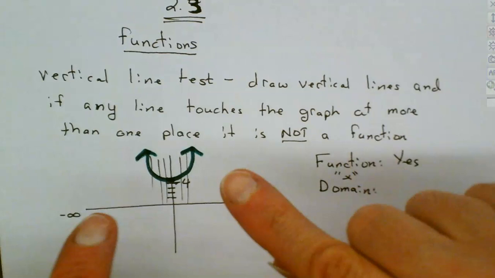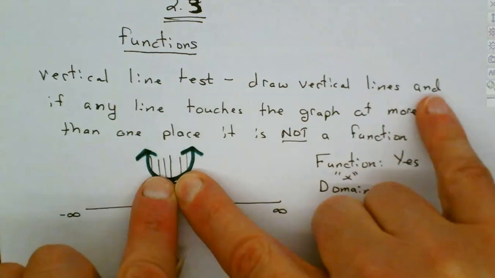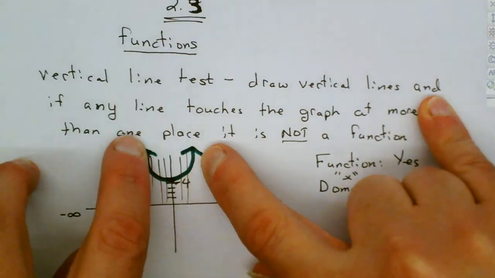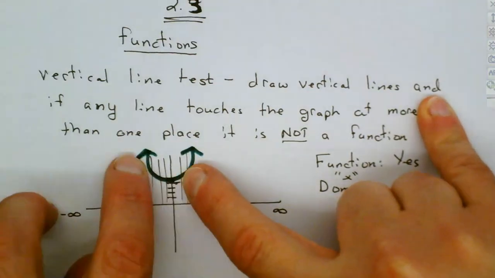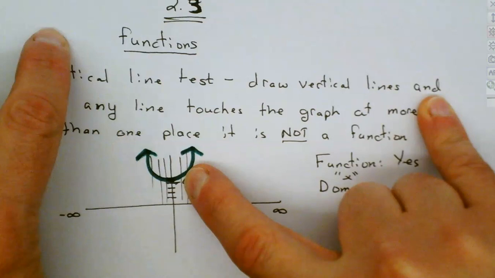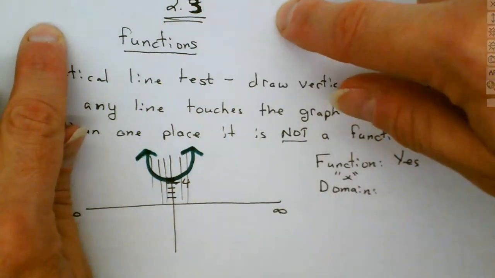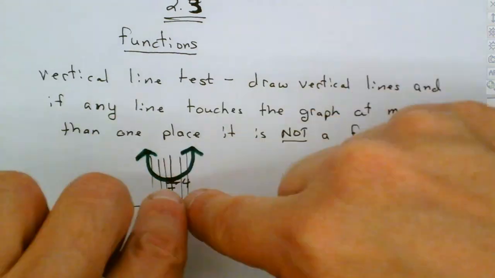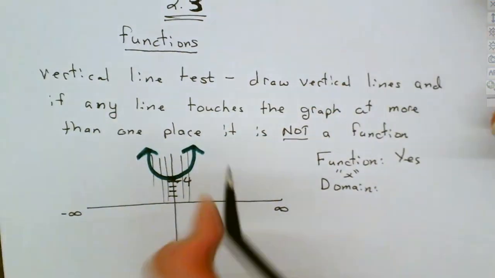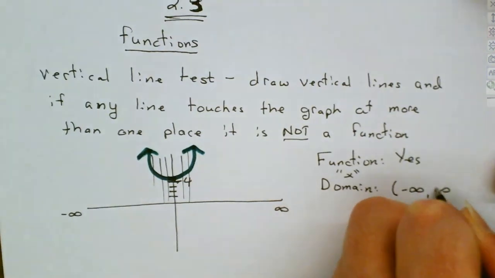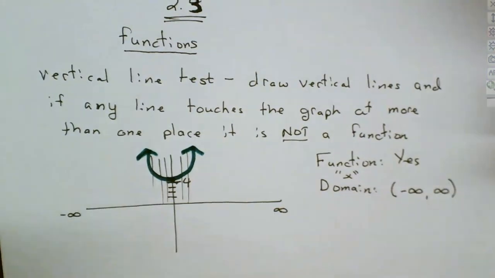Now, let's look at our graph. Okay, we're going to start here. And what happens as I go up? Okay, as I follow the graph up, it's going to the left, and it's also going what? To the right, isn't it? Right? See how it goes out in both directions? Since it goes to the left and to the right, your domain would be negative to positive infinity.